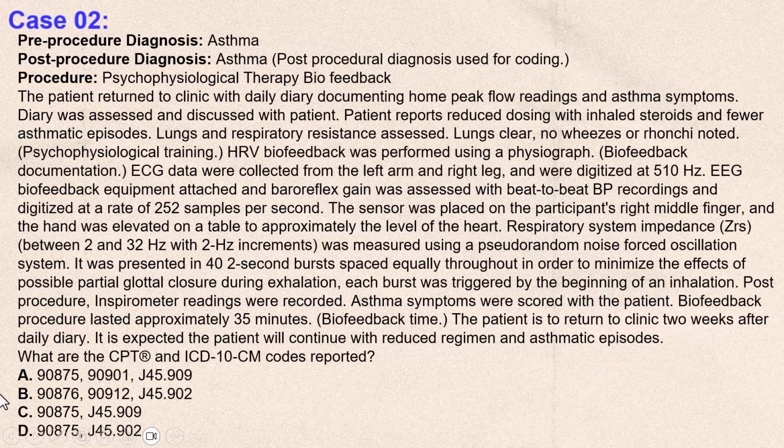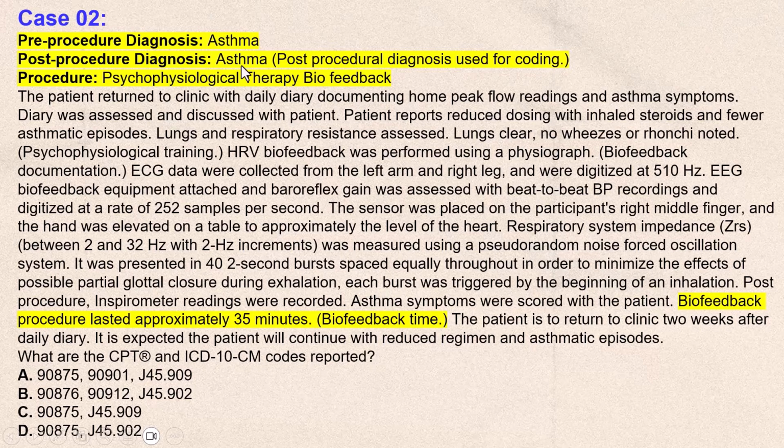Case number 2. First look at the final question. It's asking about CPT and ICD-10-CM codes. Both it's asking. You have to read the post-operative diagnosis and the procedure. Once you look at the codes, all codes are adjacent codes, so you can use the elimination method. If you cannot find the answer with the post-operative diagnosis and the procedure, then only read the full description, for exam purposes. Here you have to highlight the post-procedure diagnosis. That's the most important one.